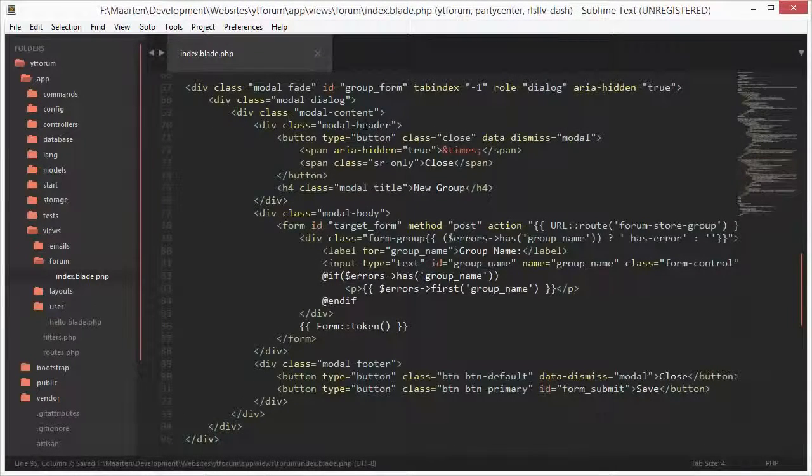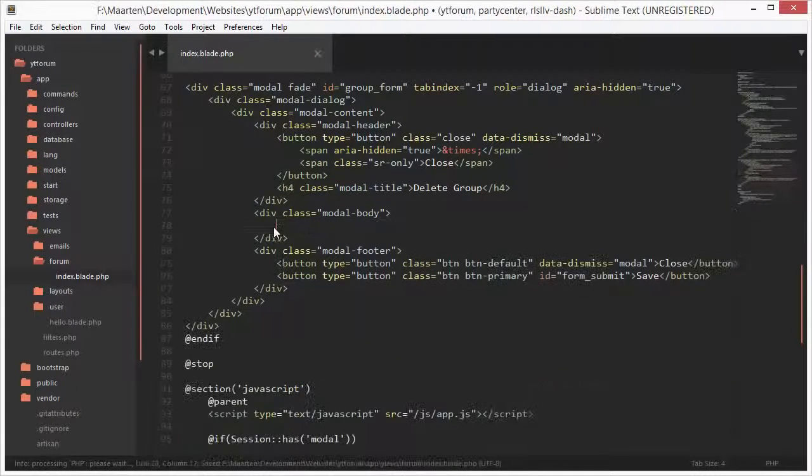And let's see, what do we want to change? This can all be the same. We want to change the title, of course, to delete group. And we want the form to go, and we want to say cancel and delete.